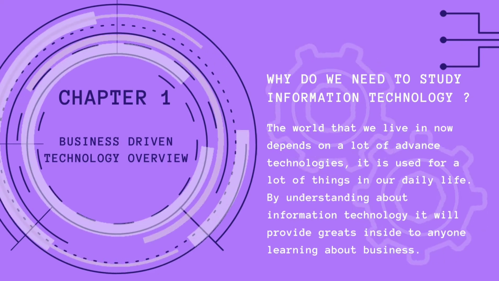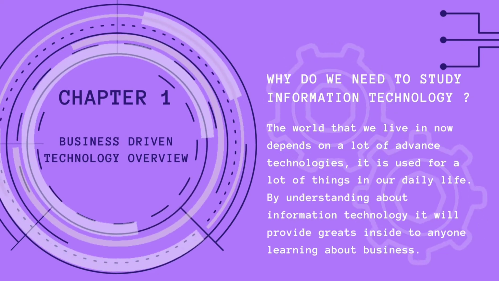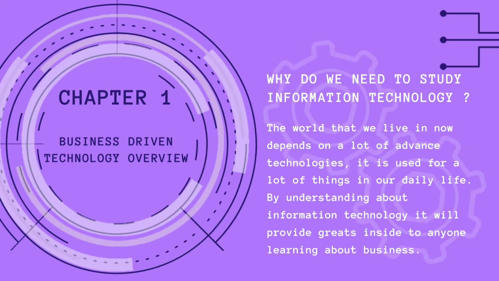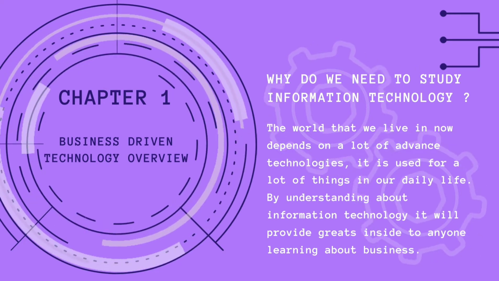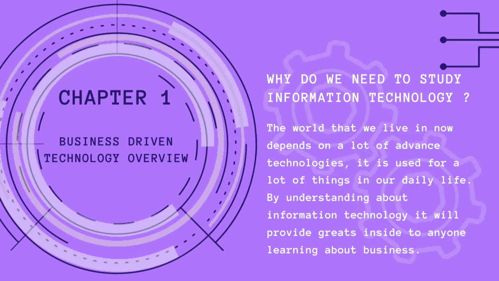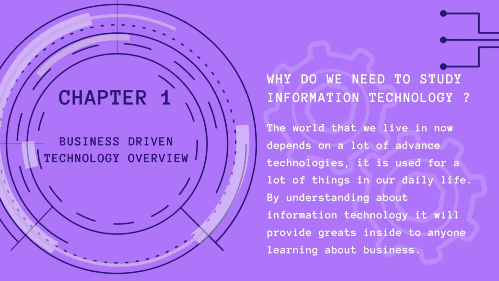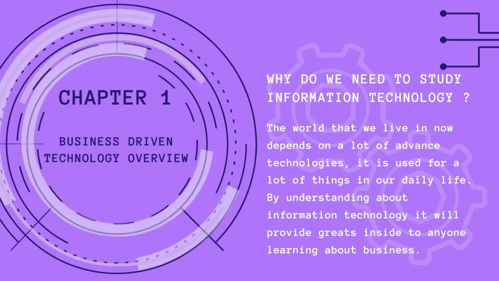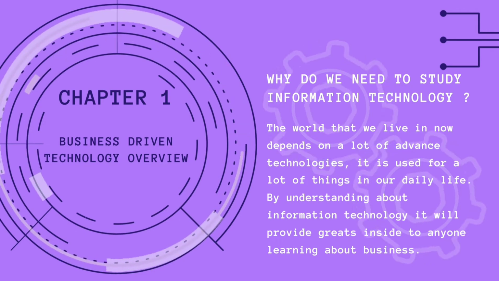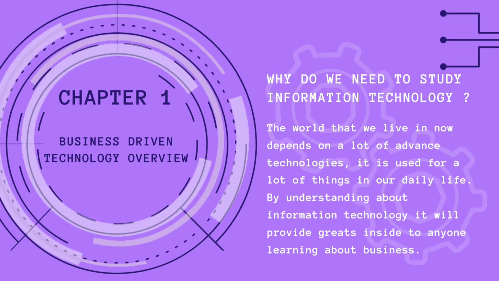Chapter 1, Business-Driven Technology Overview. Why do we need to study information technology? This is because the world that we live in now depends on a lot of advanced technologies. It is used everywhere and every time in our daily life. By understanding information technology, it will provide great insight to anyone who is truly interested to learn about business.